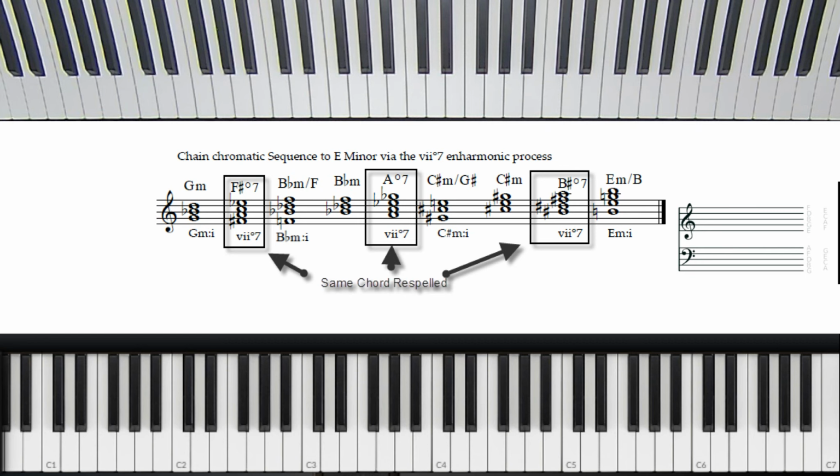You have to do an enormous amount of memorization, and you have to know keys completely and thoroughly, because we're just touching the tip of the iceberg with one move in chromatic modulation. This is just one move. Think about that. And there's a whole ton of moves in chromatic modulation. And also remember that chromatic modulation is not the same as circle of fifths pivot chord modulation, because you're not using the circle of fifths by gradually increasing sharps or flats or using common pivot chords. You're not doing that anymore. You're going oftentimes to very remote keys in your modulation very quickly, and in ways that have nothing to do with the circle of fifths.